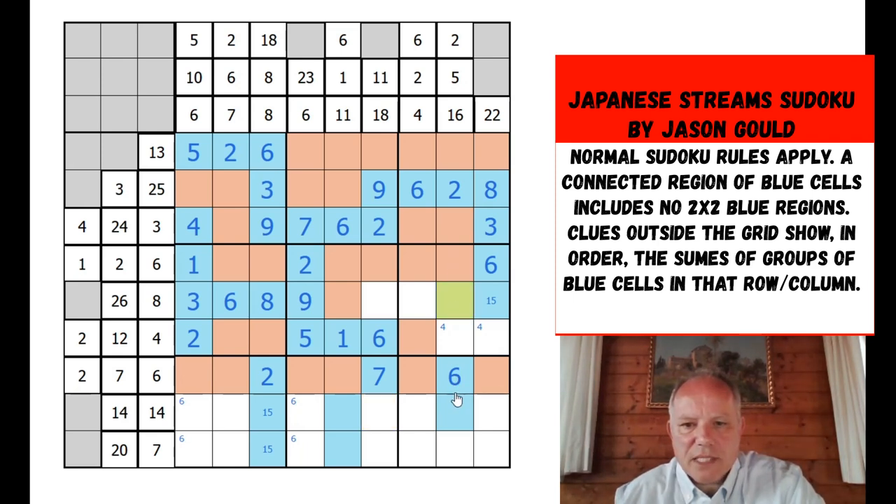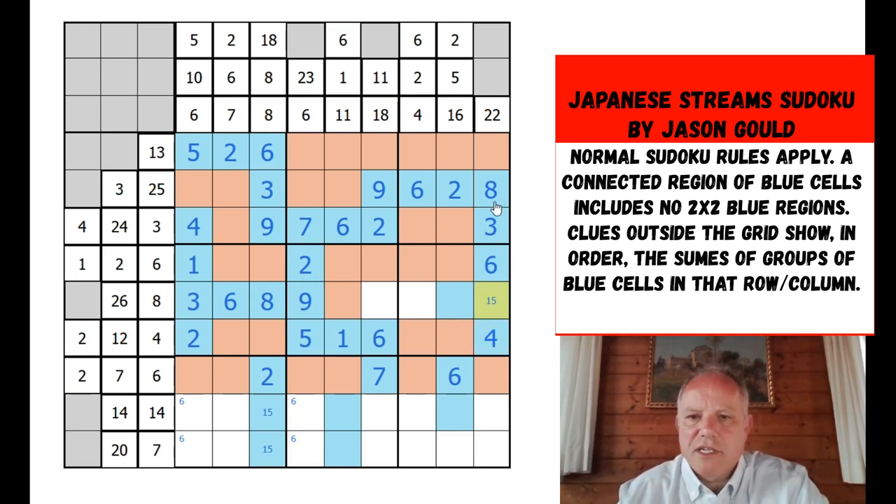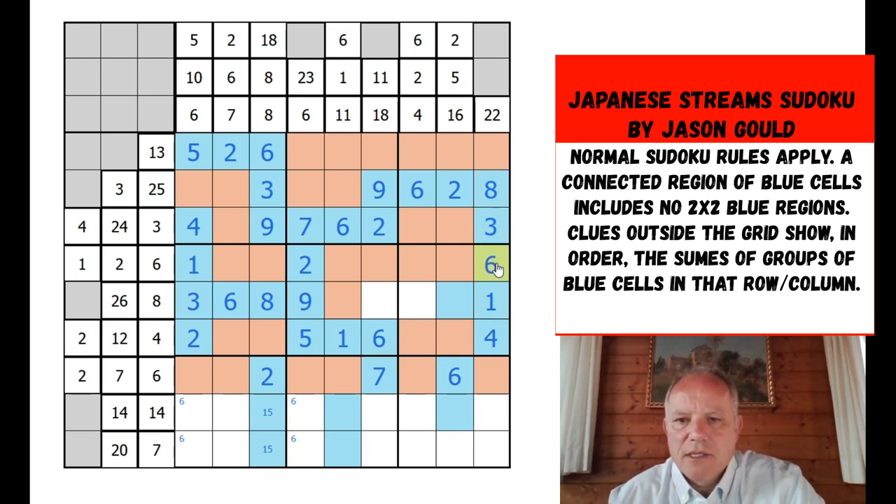Now 2, 5, 16 — these blues must be part of the 16, so we need a barrier here, making that orange. The blue 4 goes here — proper 4 in there. That makes this cell a 1 to finish the clue. 11, 17, 18, 22 — that's lovely. I still don't know whether this is a 5 or 7. If it's a 5 there's a 2 there. This is now making 16, so both have to be blue — that could only be a maximum 15 otherwise. The 22 is finished.